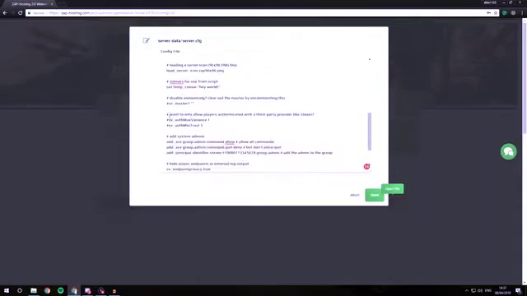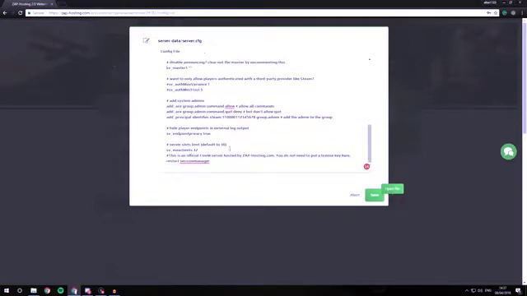You've got disable announcing, which we are going to do because I don't really want this to show up on the server list yet. So now we can only direct connect to it. Otherwise, people will actually see it in the server list. And the rest of this looks fine.